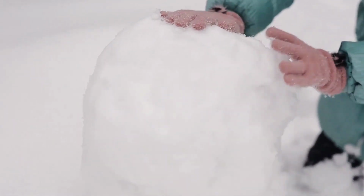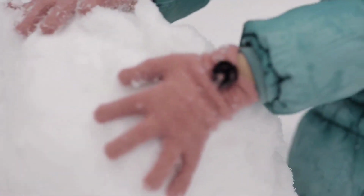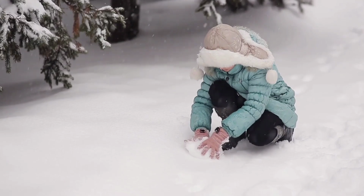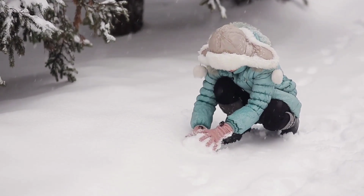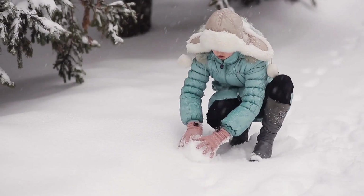Do you remember when you were young and you used to roll a small snowball down a hill? By the time it got to the bottom of the hill, this snowball, which started out small, had grown into a huge one. Depending on how long the hill was, your snowball would gather more snow and get bigger and bigger. The longer the hill, the bigger your snowball would get.